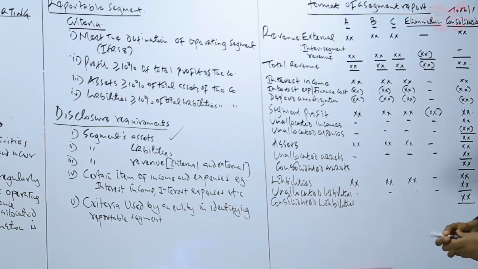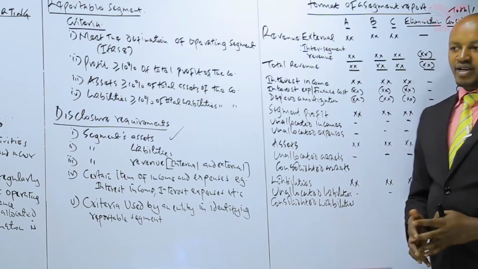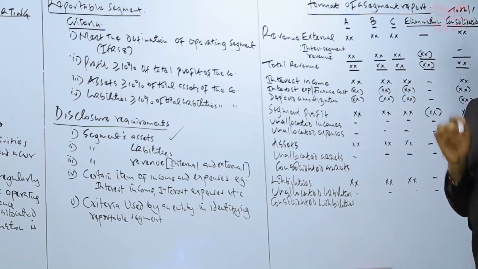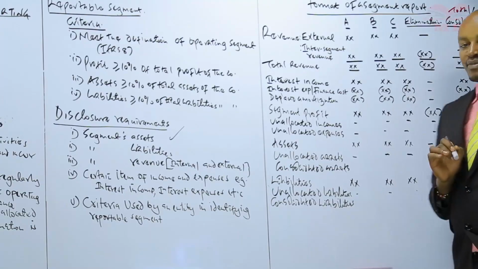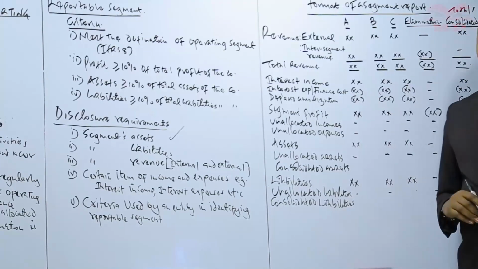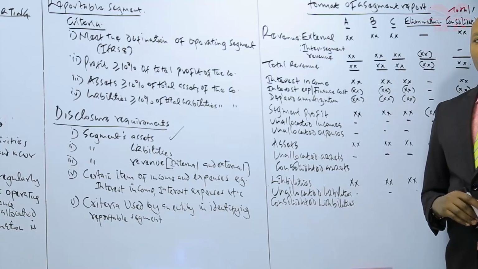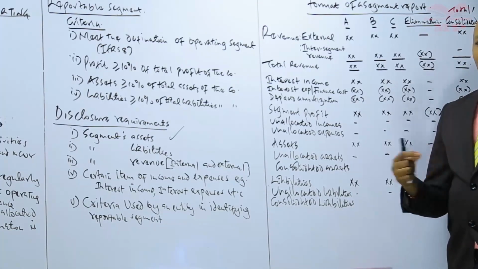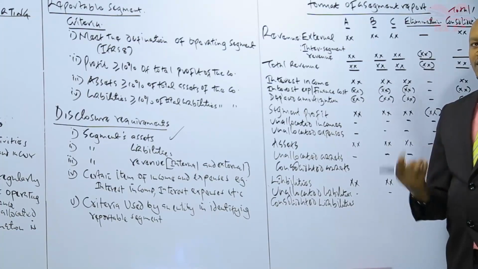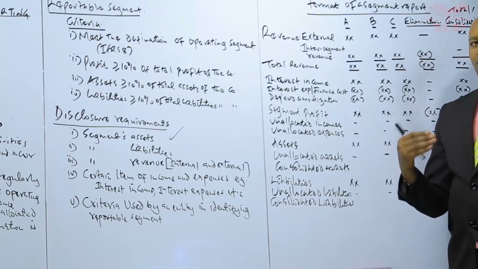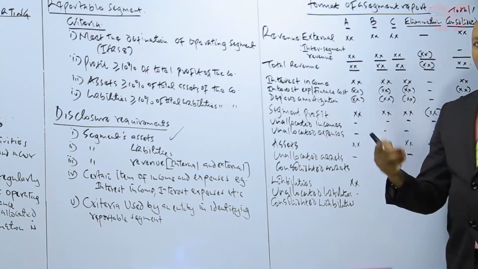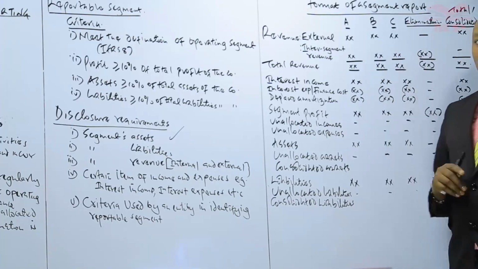So essentially that is how we are supposed to prepare our segment report, and as you can see, it's very simple in terms of how we prepare our segment report. Remember, we have said that the main objective of preparing this particular segment report is to be able to split those figures which are in the income statement in terms of segment. For example, the income or the sales which will be shown in the income statement should be split in terms of how it was generated, like in this case from the three products.